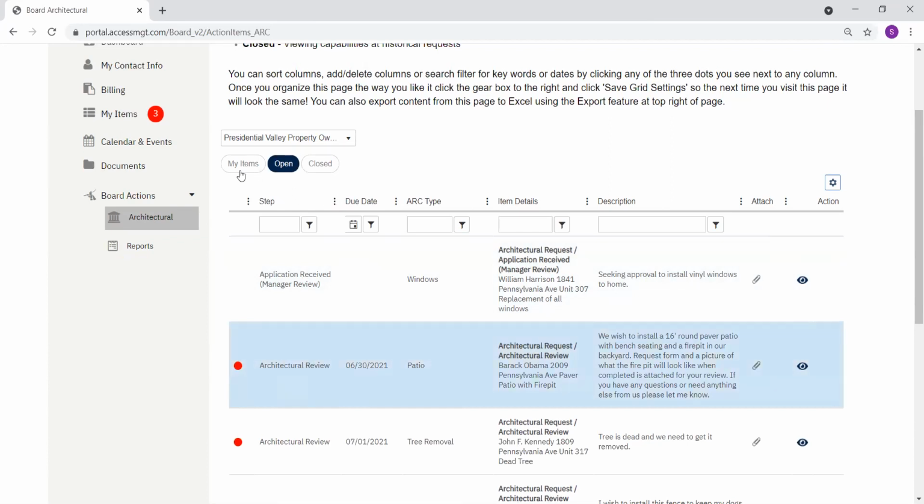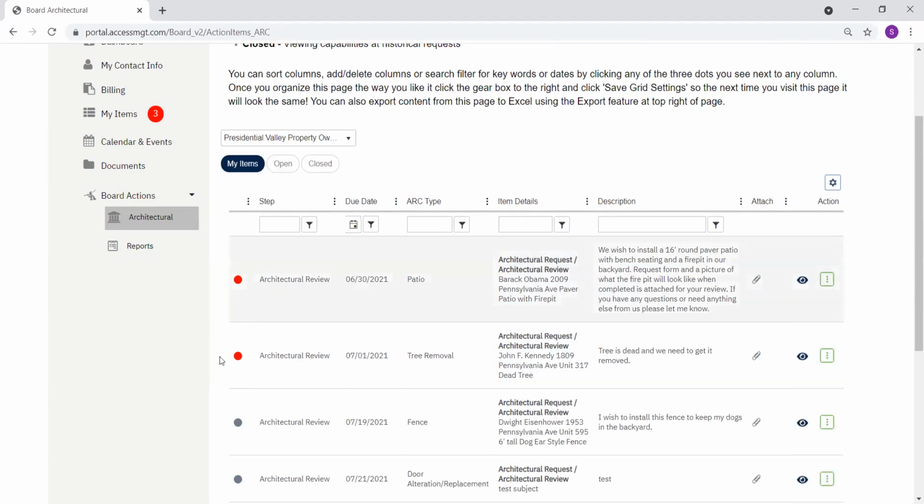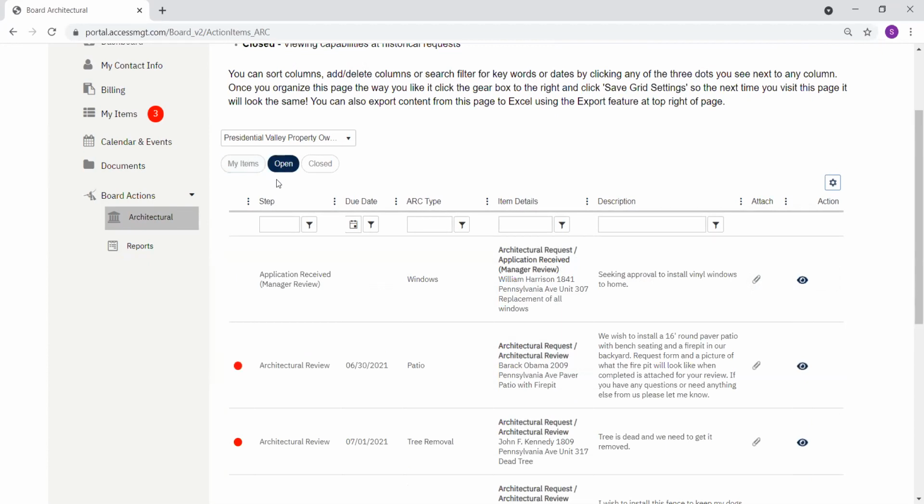Being only a board member, you will not see anything in your My Items page because you're not assigned to the architectural committee. But if you are a board member and you also serve on the architectural committee, then this is where you will see things that are assigned to you. But if you're just a board member, you'll see it just in the open area here.